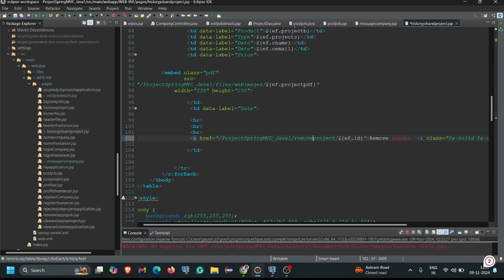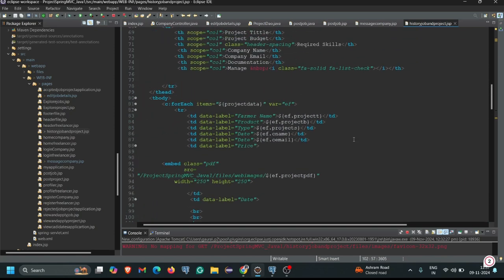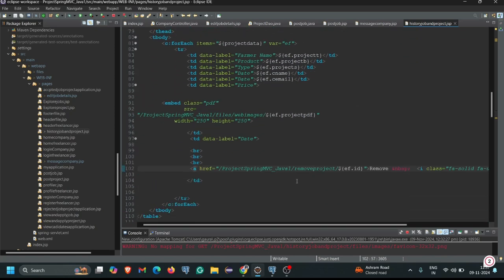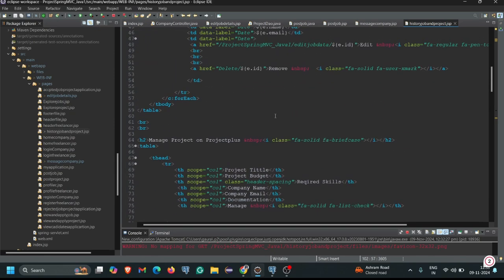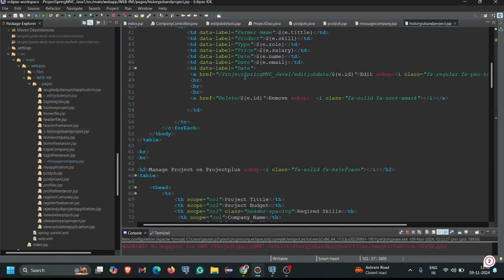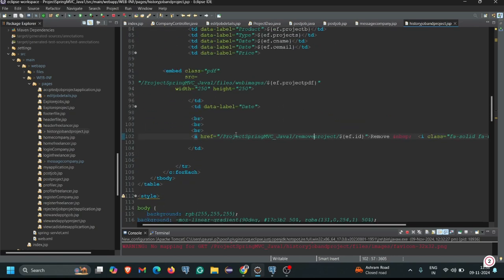So remove projects slash $ef.id, because ef is equal to our var, and before that we mention our project name, because sometimes we don't get the path of our particular project. Similar things we mention in our jobs also, whenever I want to show my job information on the next page. So I provided here my project name, my mapping and my ID.